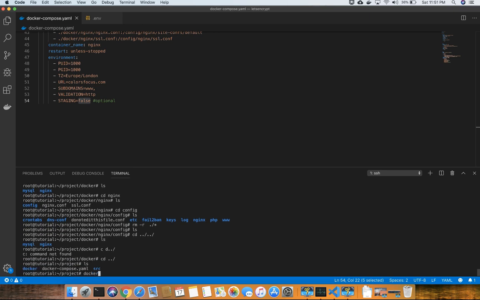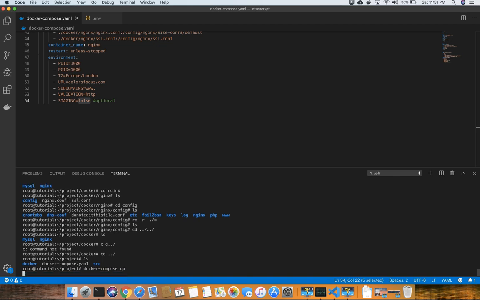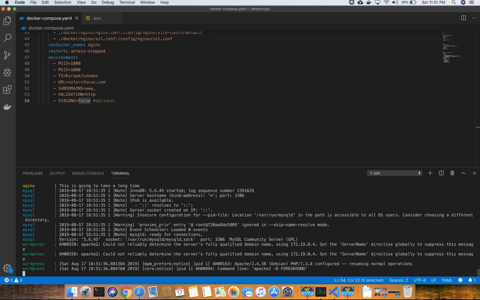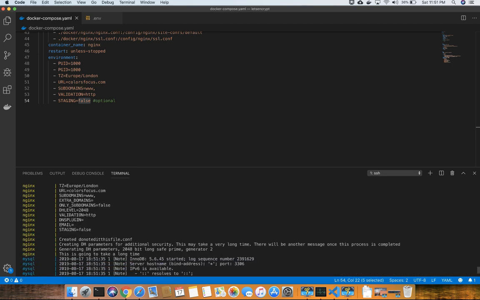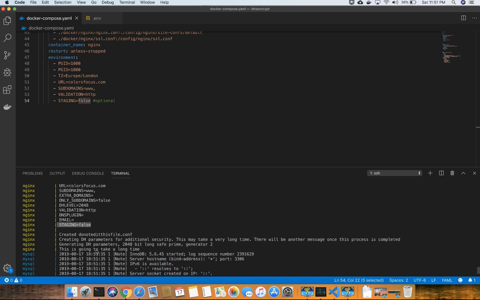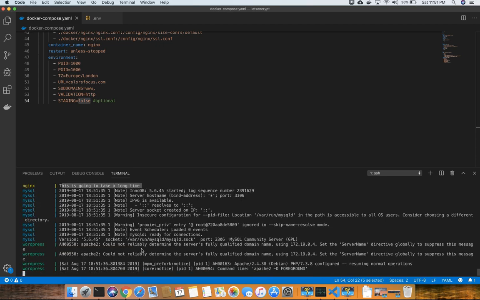Okay, now you can do docker compose up and watch the progress. Okay, you can see that it is now showing that staging is false, and it is saying that this is going to take a long time. As this is a production certificate, it will take some time and it would properly create the certificate for you.